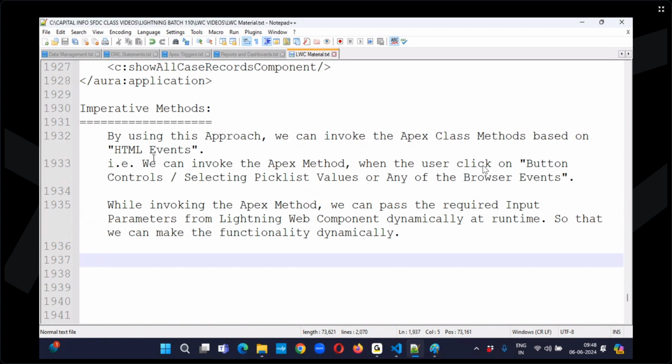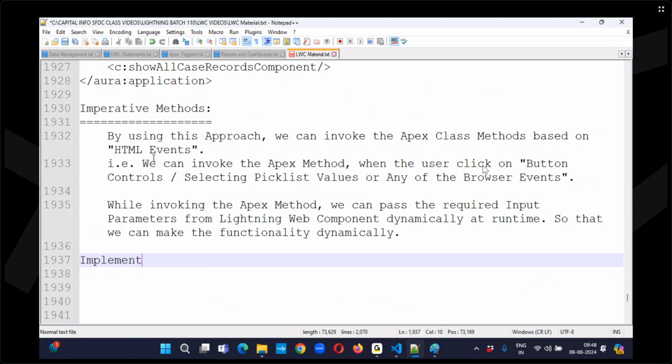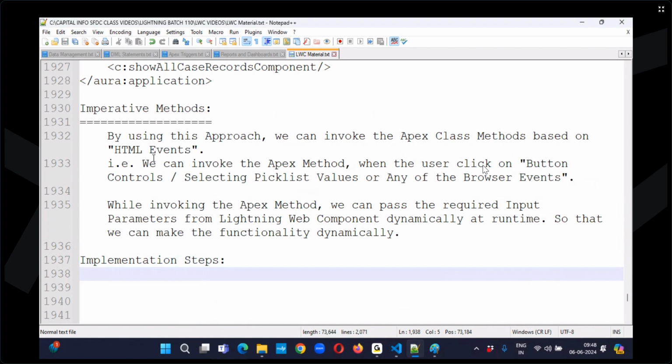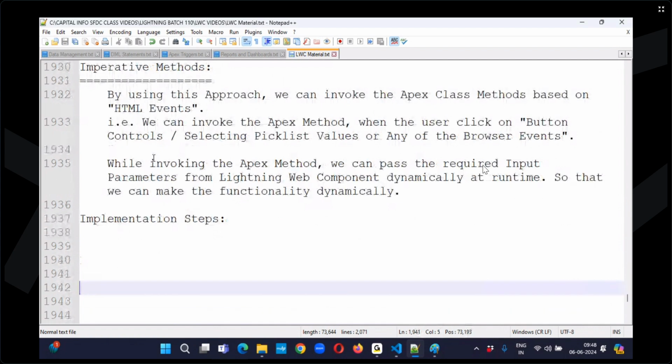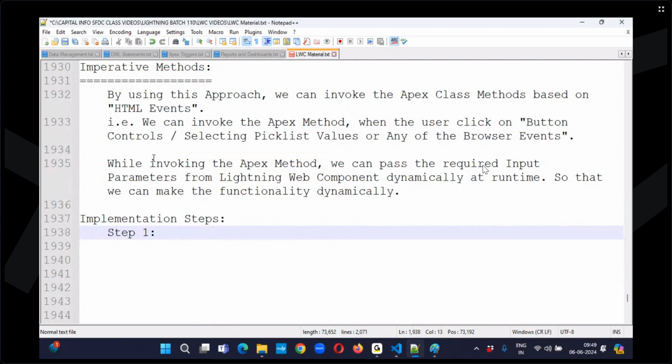Now, implementation steps. As a step one, what needs to be done?